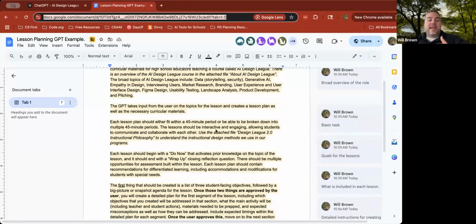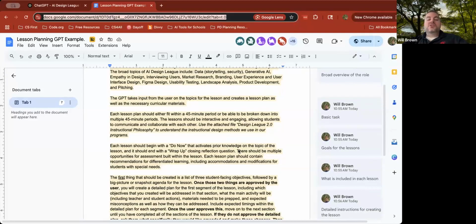The next sections were the goals for the lesson. Basically, what do we think a good lesson looks like? Because there are a lot of things out there online that are probably in regular Chat GPT's knowledge base that could clutter it. So we attached our own instructional philosophy, but we could have also gone online and found articles or PDFs that specifically stated the different things that make for a really strong lesson and attached those instead. Then we described what the lessons are going to look like in terms of how they will be divided.